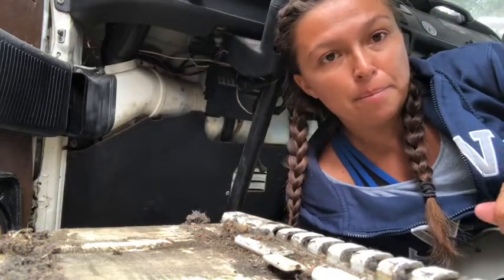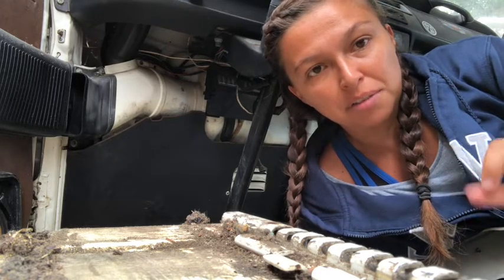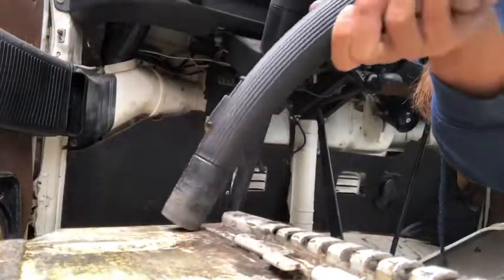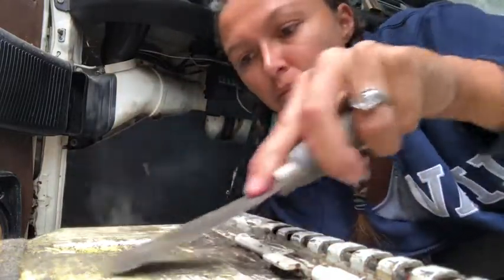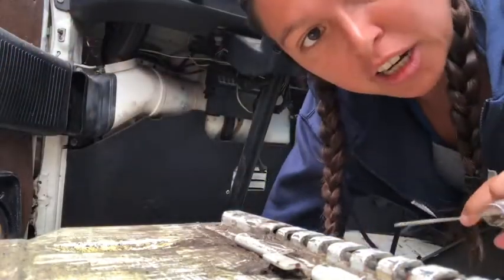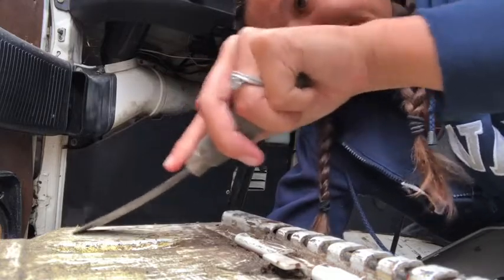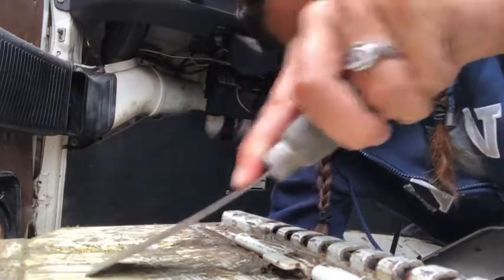After I scrape it up with a paint scraper, I use the vacuum to get rid of all of the loose dirt and gunk. I'm gonna do that again because I think I can get more gunk scraped off. And I am under the steering wheel, so I keep bumping my head. So it's just patience, even just for this little tiny area. And I'm not very good at being patient, but I'm learning.